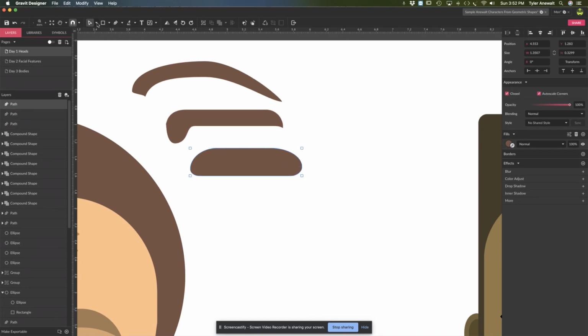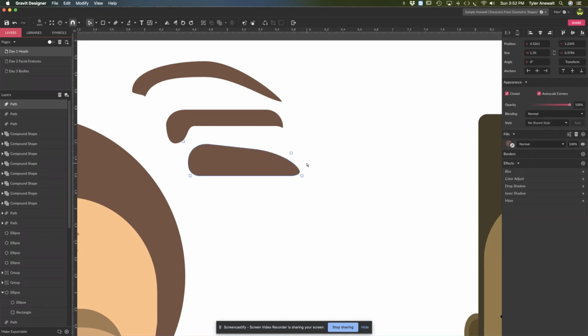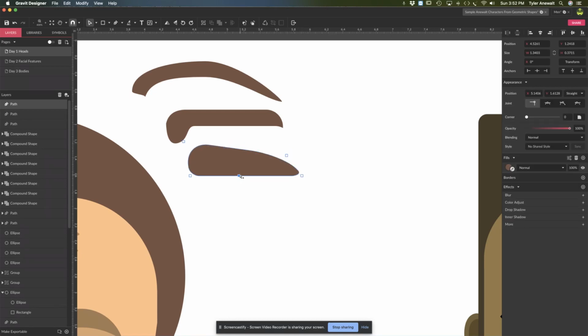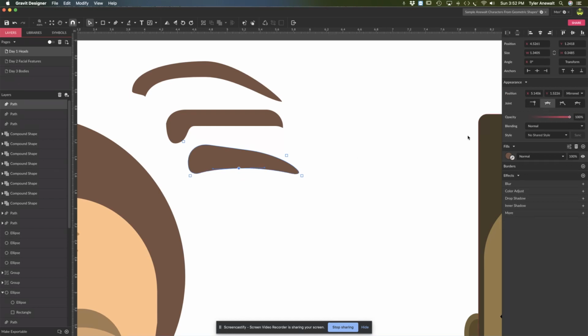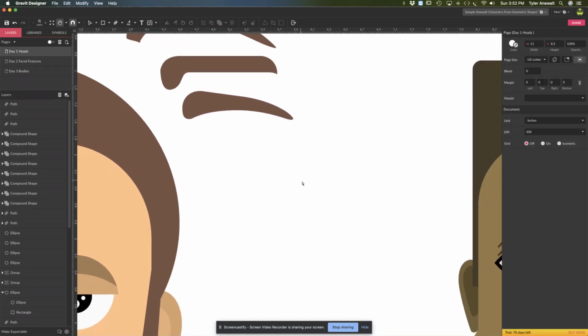But again, if you want to make more organic shapes, you can just hit Convert to Path, and then with the sub-select tool, you should be able to move these guys around a little bit. You can even still move the curves, which is nice. So eyebrows are normally thick on one side, and then they taper off on the other side. So it might look more like that. If you want to add another anchor point, you just hover over it, add an anchor point. If it's too sharp, you change it to mirrored, and that's another one.